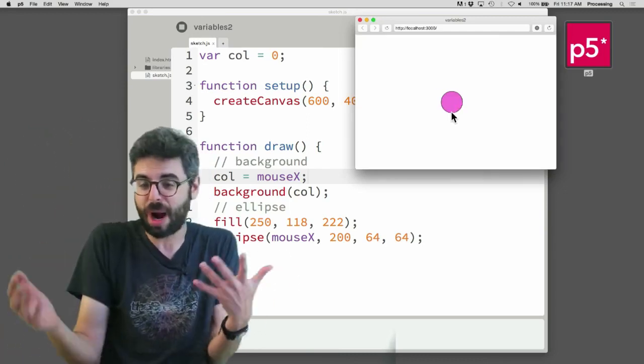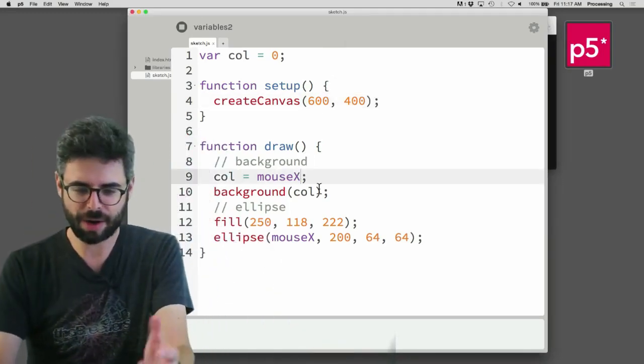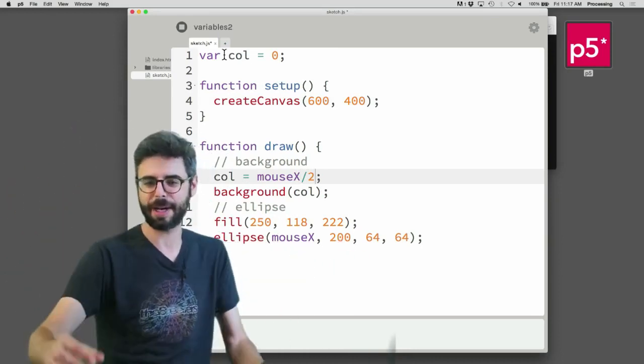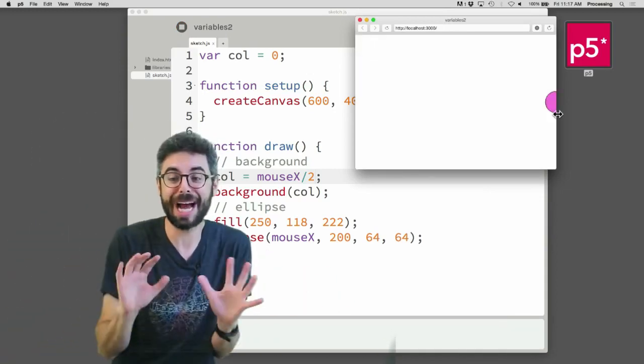So I could be approximate. I could say, okay, the canvas is 600 pixels wide. Why don't I divide by 2? Whatever the nicMAoW6u1g is divided by 2, that's getting me pretty close. It actually kind of looks like it's working, and we kind of solved the problem.